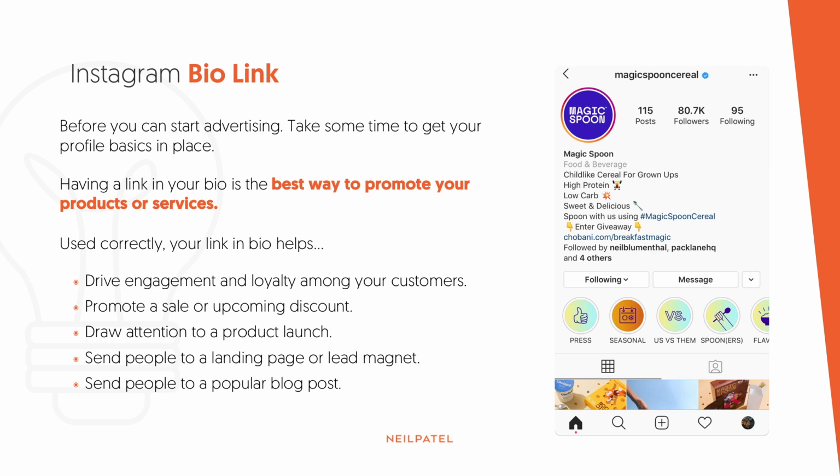First, you've got to look at the bio link. Anytime you have a profile, whether it's personal or a corporation, you can add a link to your website, to your blog, whatever it may be that you really want to end up pushing. You want to make sure you include a link. There are so many people that don't include a link, and I don't get why. Because if used correctly, your bio can help drive engagement, loyalty, sales. It can even help drive traffic to a new blog post that you just put out there. So make sure that you use the link, because if you're not, it's just like not using the real estate that Instagram gives you to drive traffic and sales.